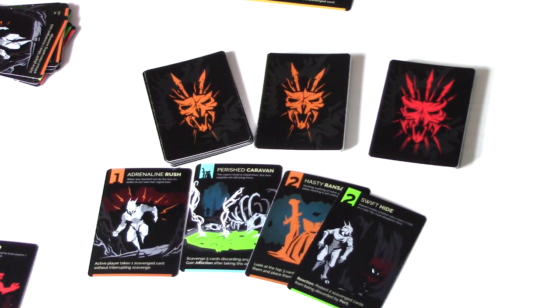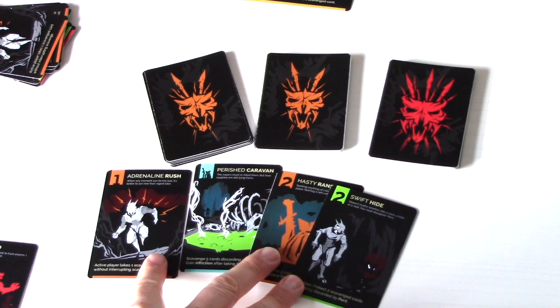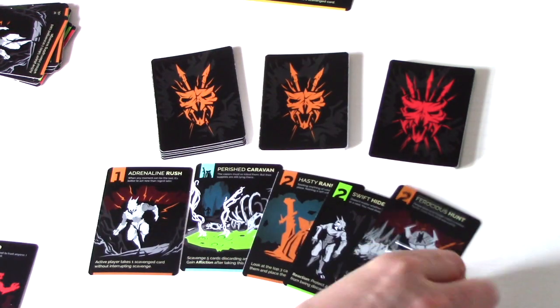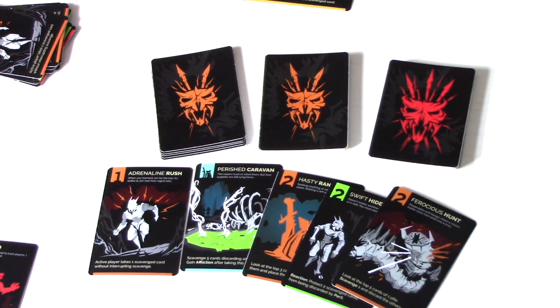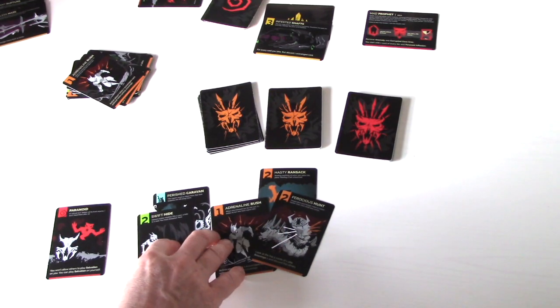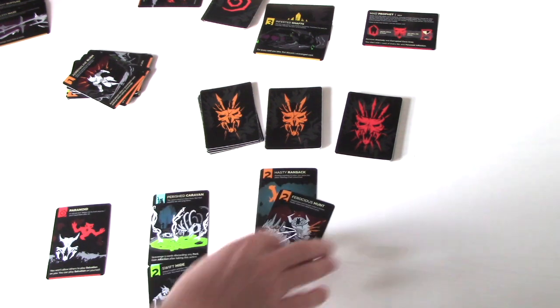Swift Hide. Where I can take 2 of these 4. I'm going to go one more time. Ready? Ferocious Hunts. Yes. Man, this is tough. Which ones do I take? I can only take 2 of these. Oh, it doesn't matter, I'm going to have to discard to feed.